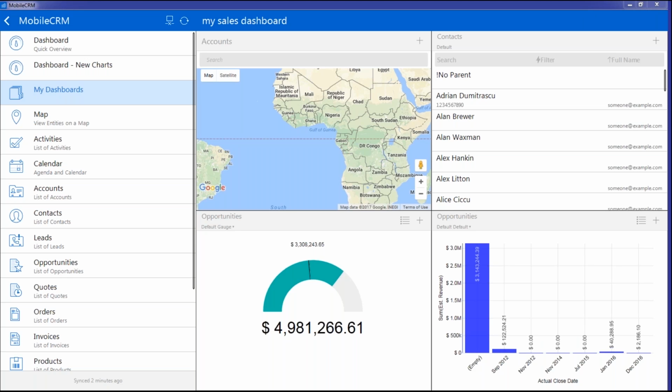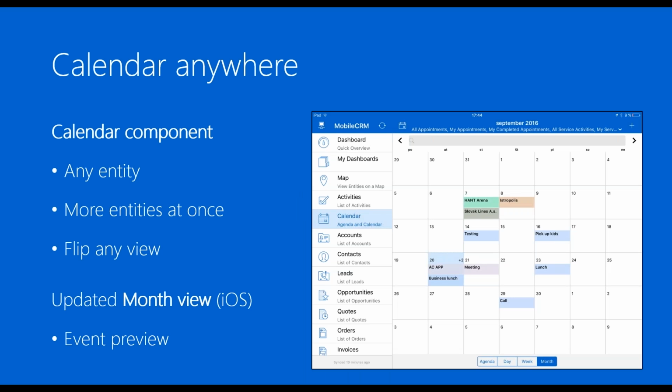I will now switch back to my slides and continue with calendars. Since on the calendars there is again a lot of work which we have done. The first thing is that we updated the month view, which you can see on the screenshot actually. This is on iOS, and if I'm not mistaken also for the Windows Store application.